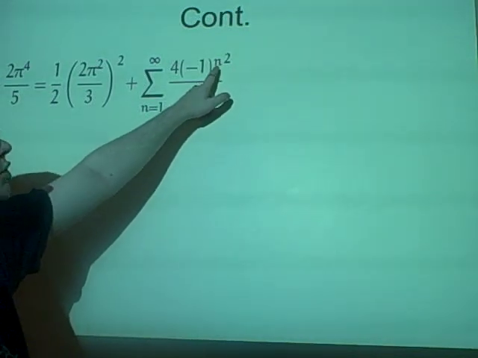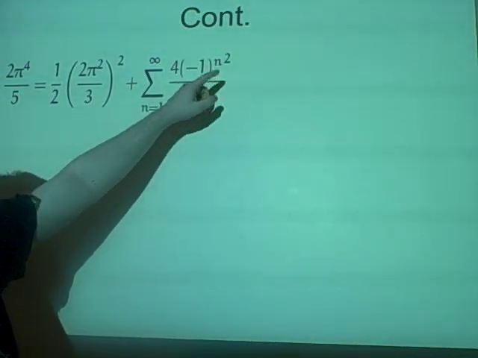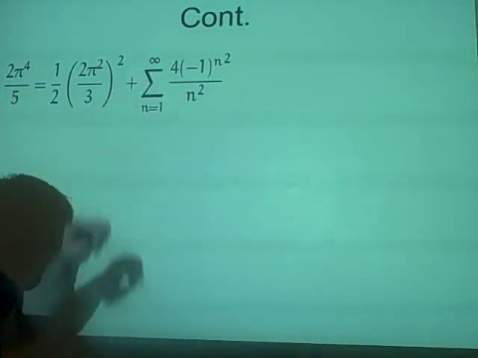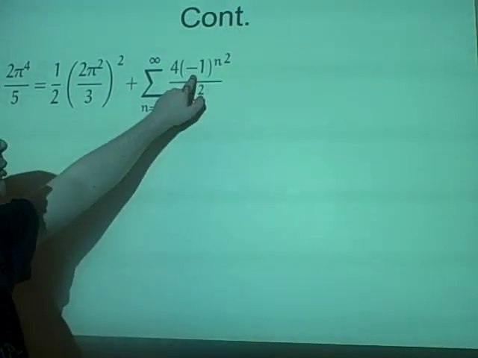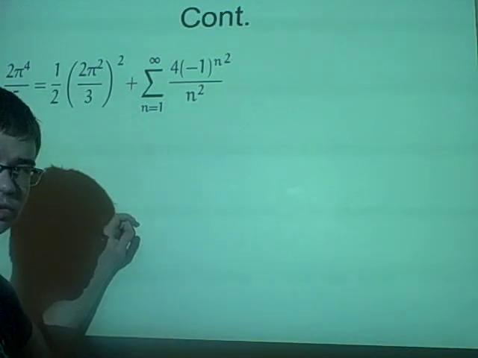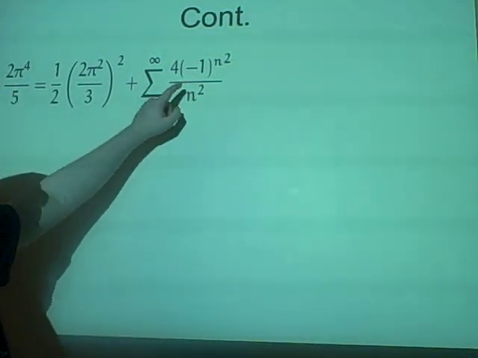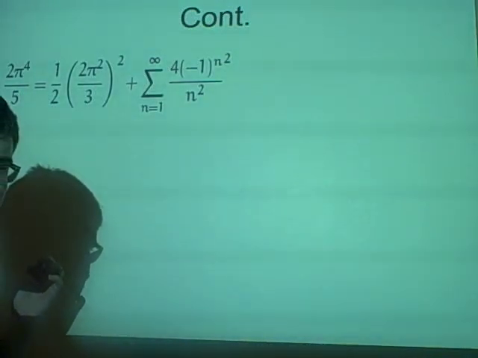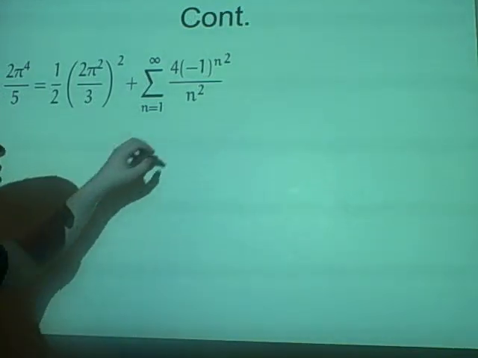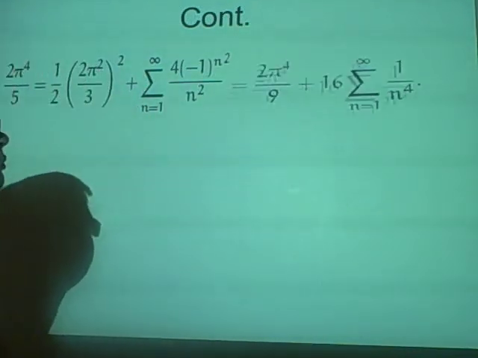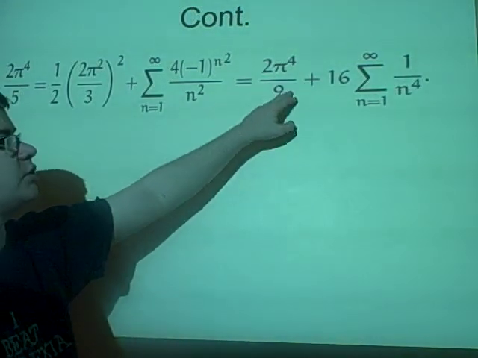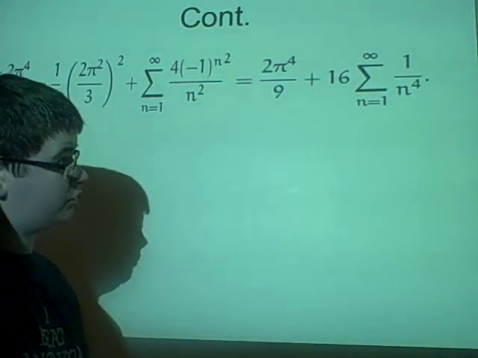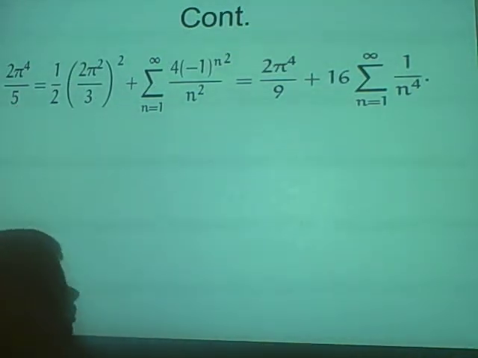Because we're squaring this, we've multiplied, so we have minus 1 to the 2n. And what can we tell about 2n? That it's always going to be even, because we've got n from 1 to infinity. It will always be even, and if minus 1 to the power of anything even, it's always going to be 1. So we can change that to 16 over n to the 4. What did we want in our question? We wanted 1 over n to the 4. So what we can do, we just move the 16 outside. We have 2π⁴ over 9 plus 16 times the sum from n equals 1 to infinity of 1 over n⁴, and that equals 2π⁴ over 5.